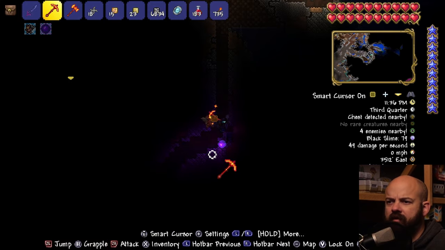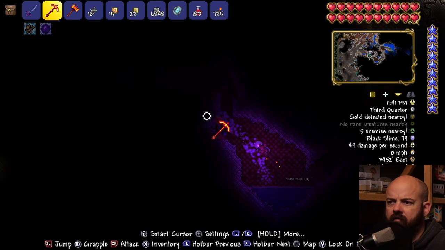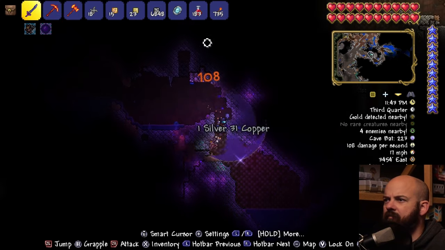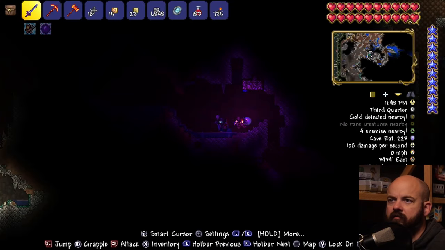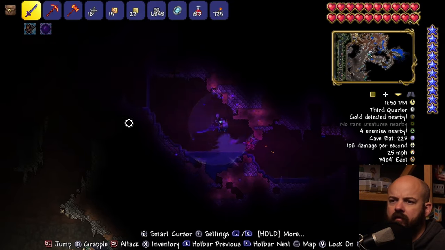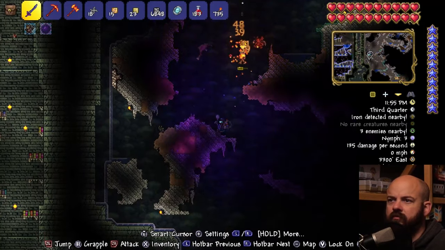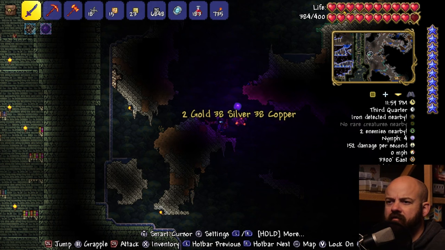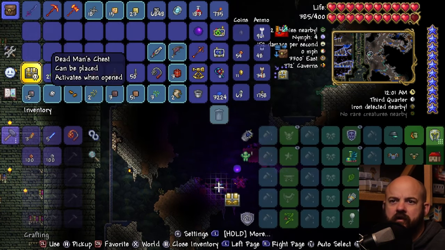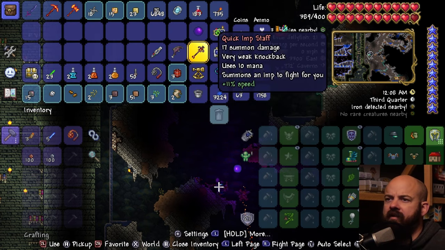Okay. Let's get back down here, and then back up. And what we want to do is we want to go down to here. We'll collect that chest and that one remaining thing inside of it. Oh! Armored metal detector. We just killed a lost girl or a nymph or something. Yeah, this is a dead man's chest. Activates when opened. It's kind of like sending a redstone signal. Metal detector, bat.